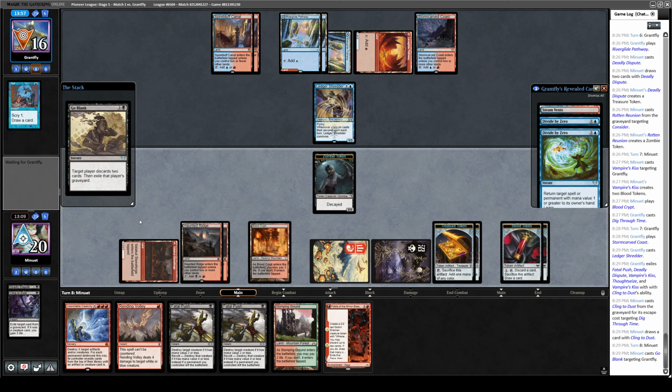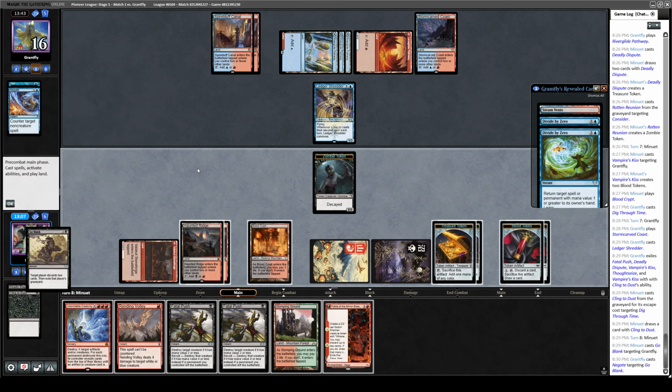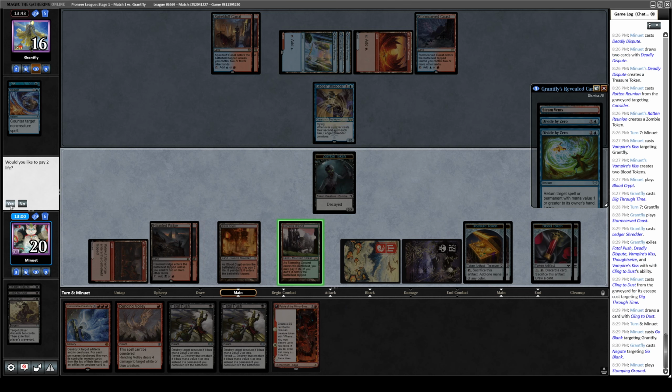Guess it would have been better last turn, but they would have just gone for the dig through time in response. Thinking about if they want to counter it or bounce it. Just negate. Okay, that's fine. That allows them to still keep open Divide by Zero mana.